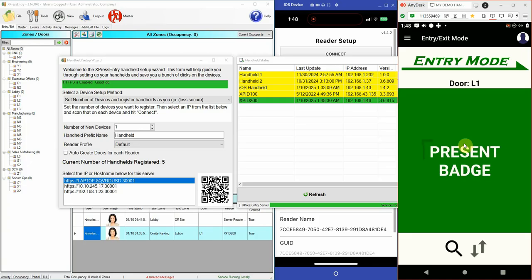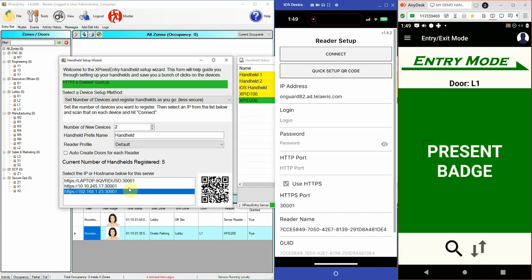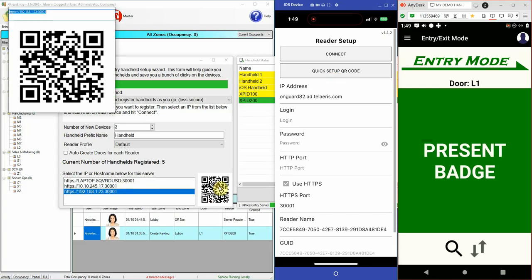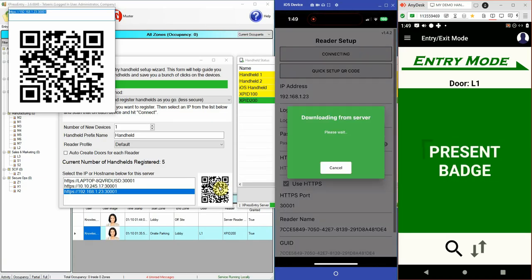Now, the second way to connect your device is via Wi-Fi. It is similar to your LAN connection. Wi-Fi is very useful because it keeps your device connected in real time, all the time. You can send and receive transactions from the server just as they come and go from your device. Now, let's give this device the IP, and I'm going to connect with the quick QR setup. So I'm just going to click here and show my QR, and use the quick QR setup. And it's really that simple.